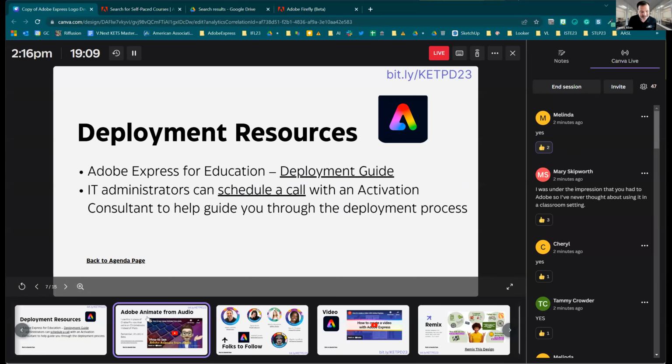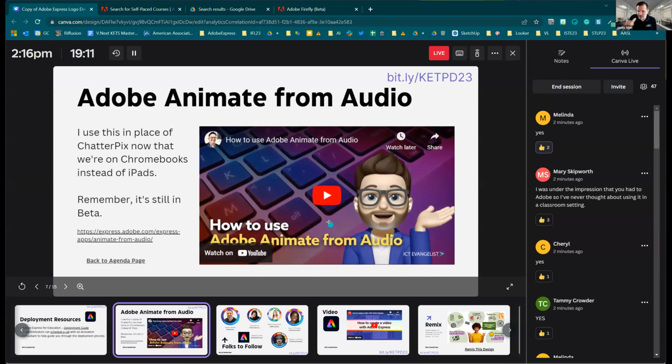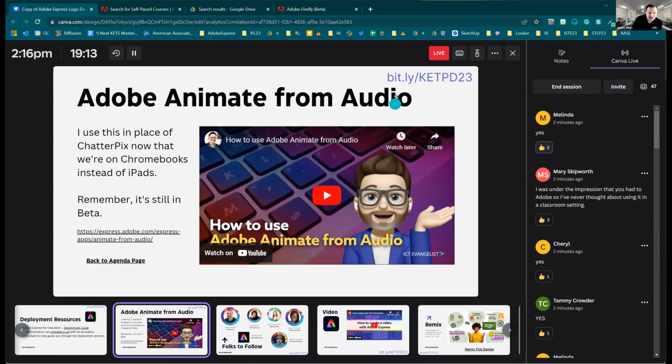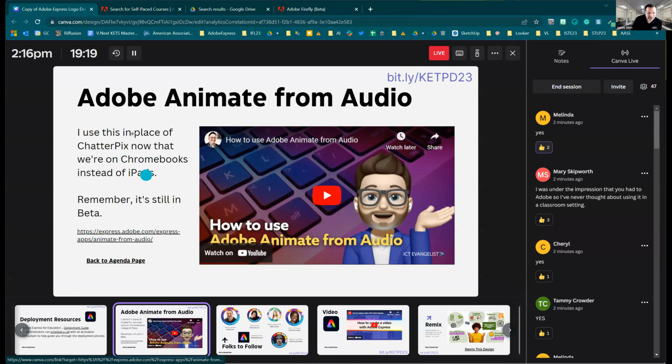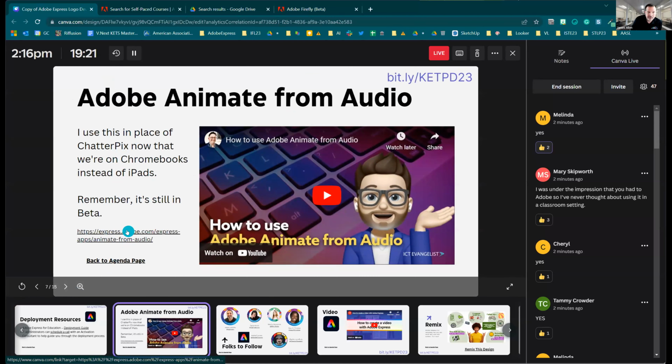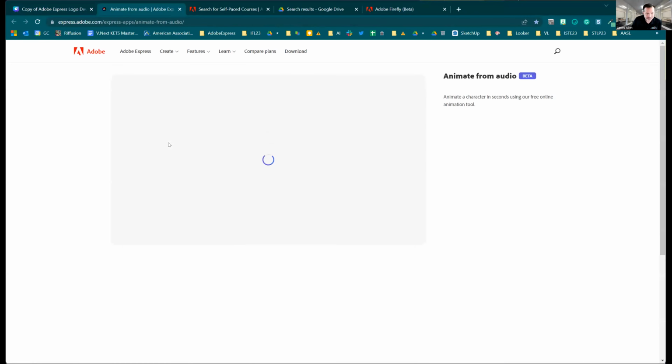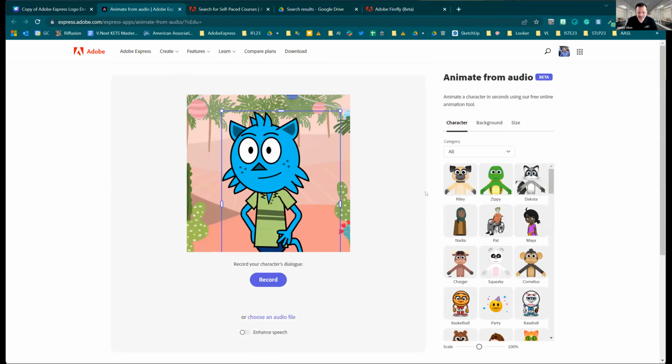This next thing is also kind of a beta thing. I have a feeling they'll put this into the new Adobe Express. This has been out a little bit longer than the beta. You can actually animate a cartoon with your own voice. I'm going to try this and we'll see if it works. I don't know if it'll work because Zoom is using my microphone, so I'm not sure it's going to be able to use my microphone for this too. I should have done an audio file ahead of time because there's an option for that right there. Let's see what happens. It might not work, but we'll try it.